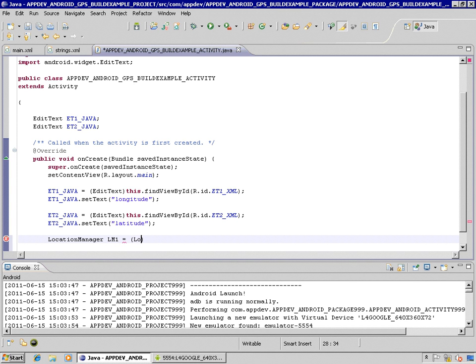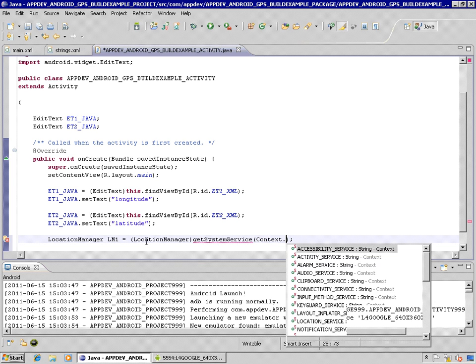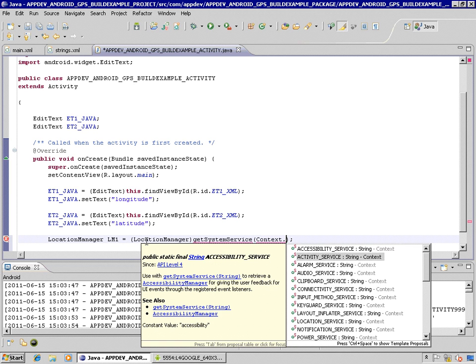The system request is going to be location manager, and then get system service, and the name of the service. So we kind of have to memorize this piece, but we can look up the property here for LOCATION_SERVICE.